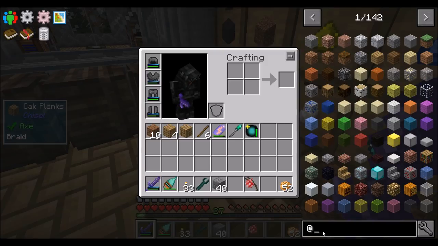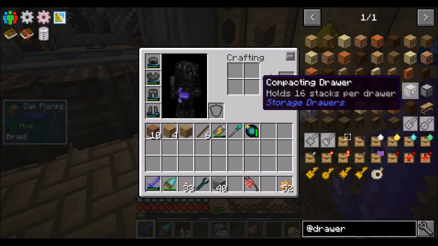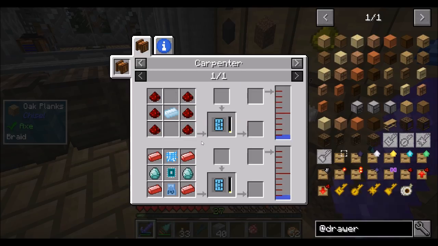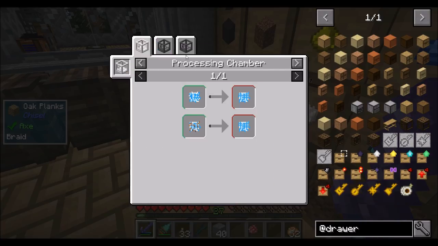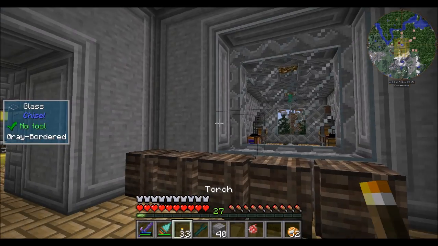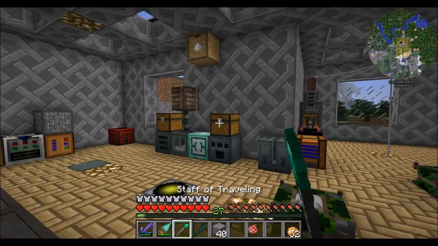I remember those drawer controllers being a little expensive. They shouldn't be too bad now, though. So I just need a basic circuit board, which does require some analyzed circuits. So I need restoration or reassembly. Restoration chamber is if it's dirty, reassembly chamber is if it's damaged. Cool. So I'm probably going to have to get one of those.